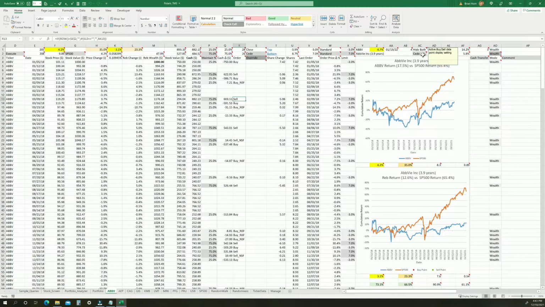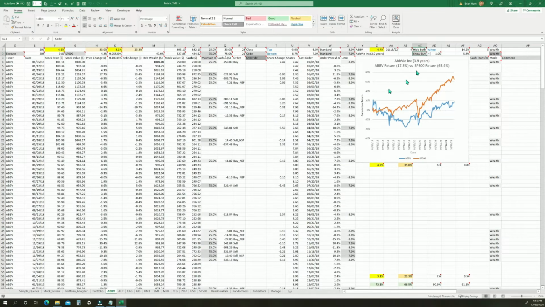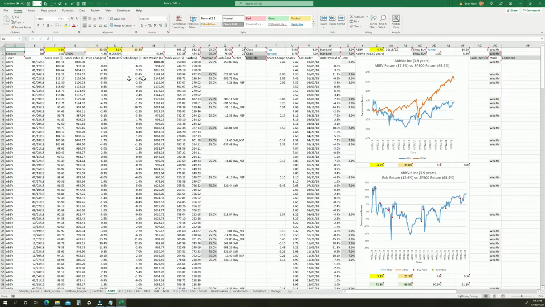Another thing I want to make sure you're aware of here on the Ticker Worksheet is up here in cell AC2, you can select what you want to see in the bottom graph. If I wanted to show the buys, namely here, in this week of February 2nd, had another buy here in red, and the graph will now show all your buys. If I change it to show sells, it'll now show you all the price points that sells were performed at. Now it's kind of busy. You can also do show both, or you can just return it back to hiding both.